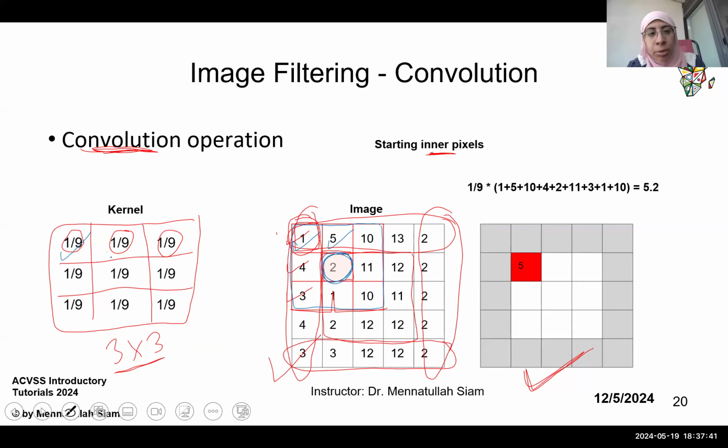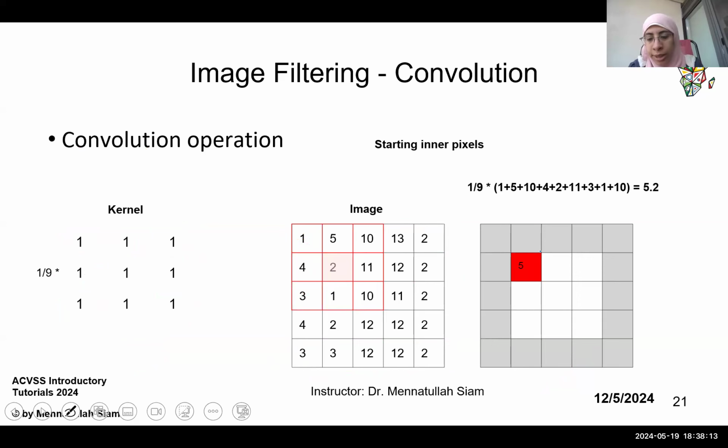Plus 10 multiplied by 1/9, plus 4 multiplied by 1/9, and so on. You end up taking 1 plus 5 plus 10 plus 4, all multiplied by 1/9, because all elements are the same in this specific kernel. It doesn't have to be, but this is how you do it for the first pixel, and you end up with some number. Let's say it's 5.